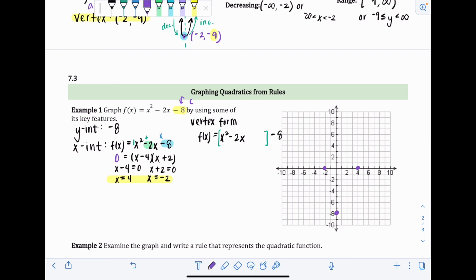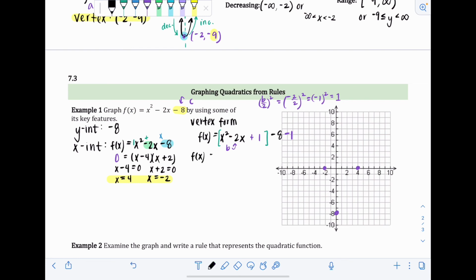Then I need to find b over 2 squared, which in this case b is -2, so it would be -2 over 2 squared, which is -1, and then I have to square -1, and that gives me a +1. So I'm going to add a 1 right here, and then I need to offset that in the equation. I have two ways of doing that. I can either add the 1 on this side to keep it balanced, or I can just subtract 1 over here, because adding 1 and subtracting 1 is not making any change. It's keeping the same value.